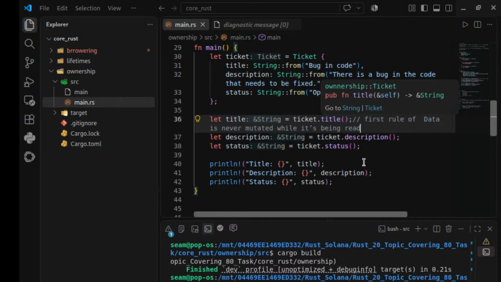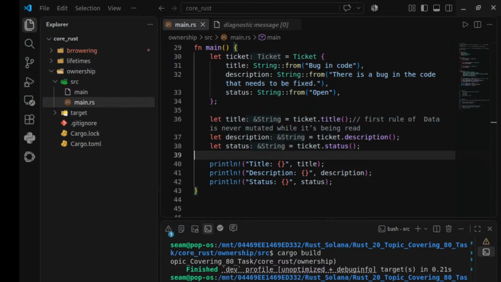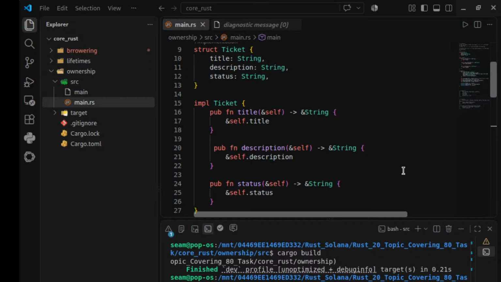Because when we transfer the ownership, you can't mute it, or you can't read after this line, in this line. So we just implemented these two rules, and we have one left, so we can mute it. So if we mute something, we can read that explicitly. We will see in future.